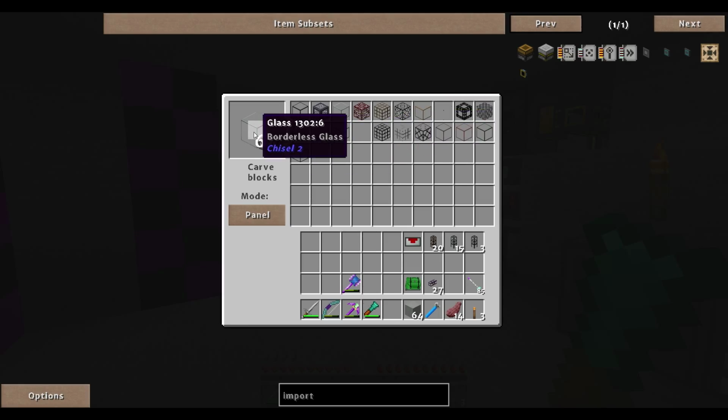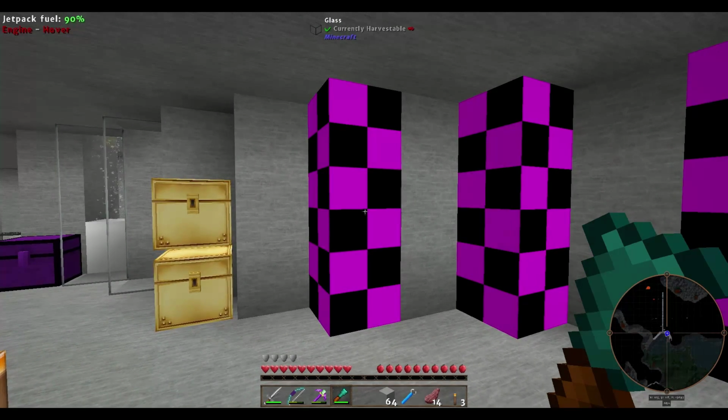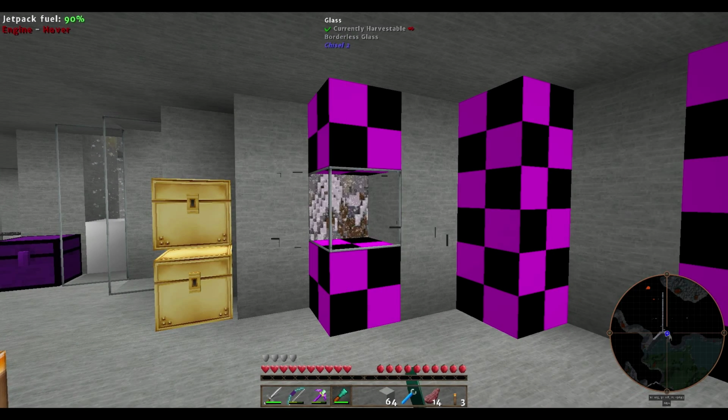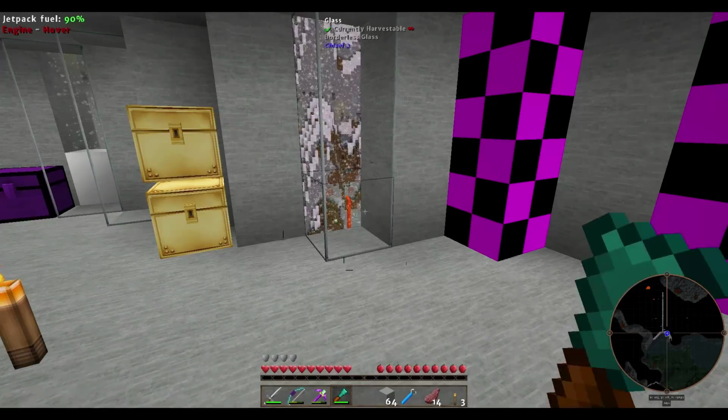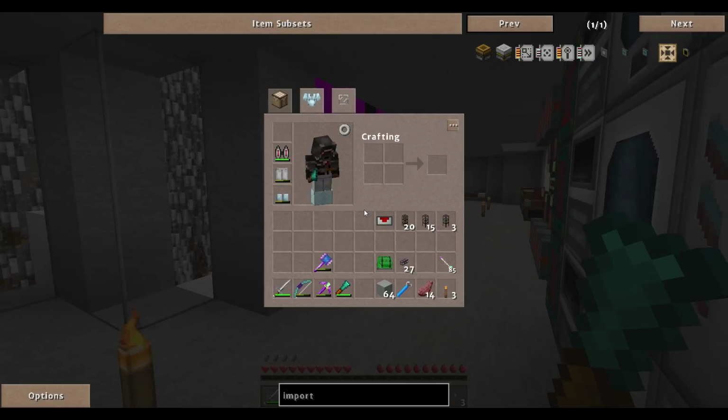I'm going to use the Chisel 2 borderless glass, and I'm just going to leave it in there. You can change the different modes on here to change what type of area it affects, but I'll show you the different types and then you can get from there. So you leave it in there and you left click and it chisels any of the glass that you're working on.